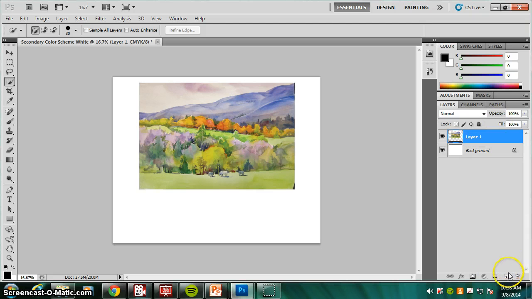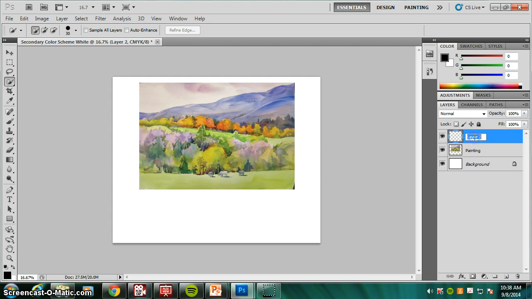So to make a new layer, I come down here and I'll hover over this. It says create new layer. I'm going to click that and then layer 2 comes up. It's nice to get in the habit of organizing your layers because you'll do Photoshop projects really soon that are a lot more complex than this, and sometimes you have like 20 or 30 layers. So I'm just going to double click my layer here and I'm going to name it, or rather it's a painting. So I'm going to say painting if I want to get technical.